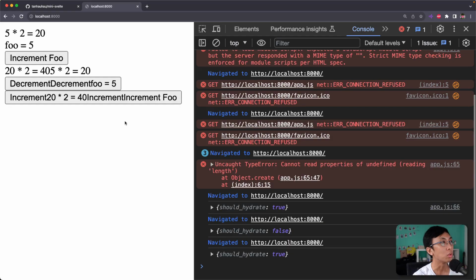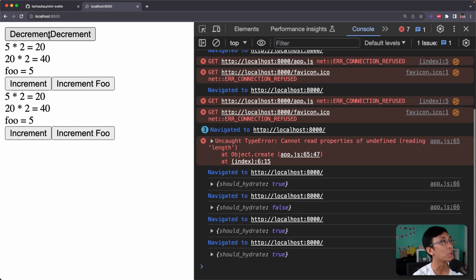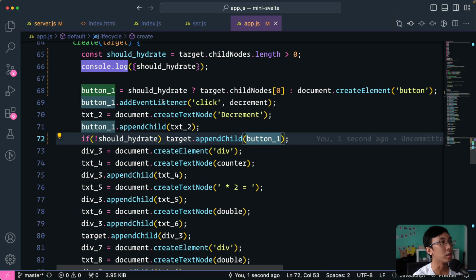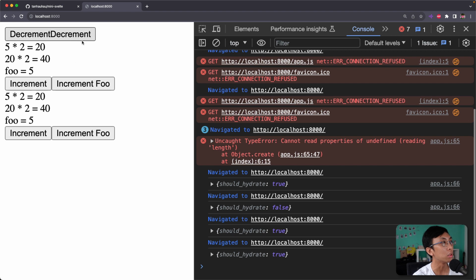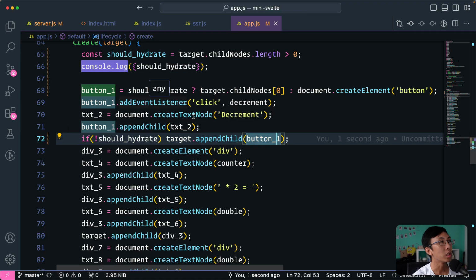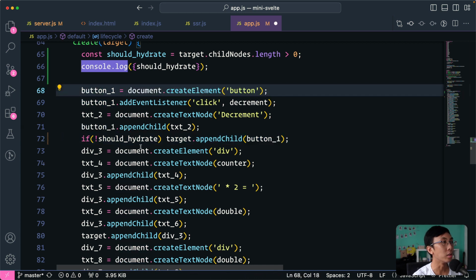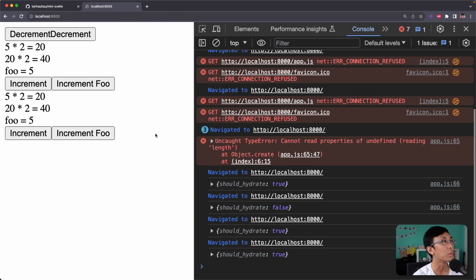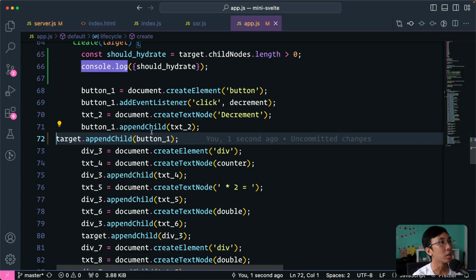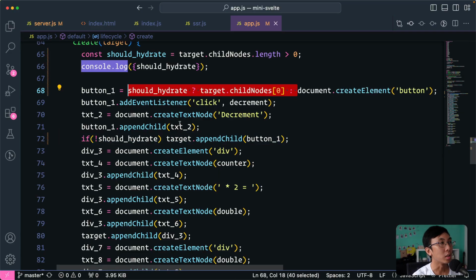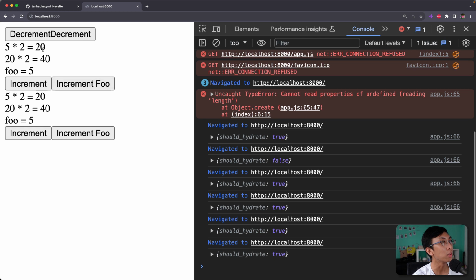Okay, so if you refresh this, now you see that there's only one decrement button, because one was not created over here, right? Previously, if you forgot how it looked, you had 2 decrement buttons, and now you have only 1, right?